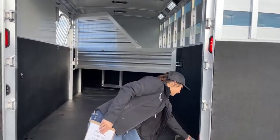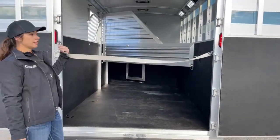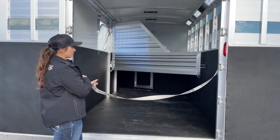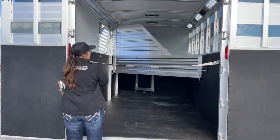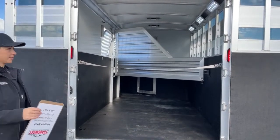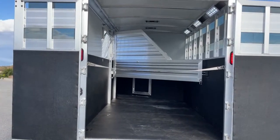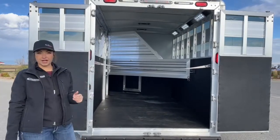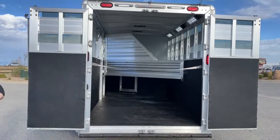Right here, we've got the butt strap that comes across — it's kind of like a seatbelt material. Super sturdy, super strong. Put that up when you've got that last horse in here. That way when you open these back doors, you're not having that last horse trying to back out while still tied, which could cause them to rip their legs. It keeps them safe. And if for some reason somebody messes with the handle and a door jiggles open while you're going down the road, you've got that to hold your horse in.